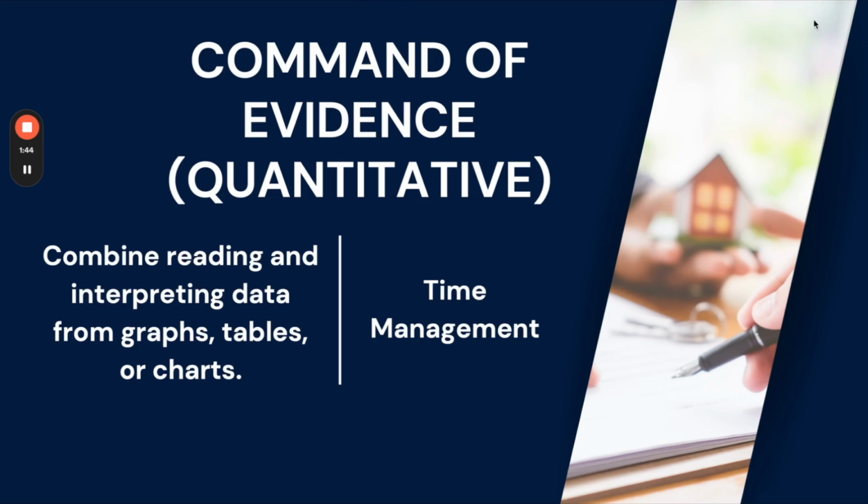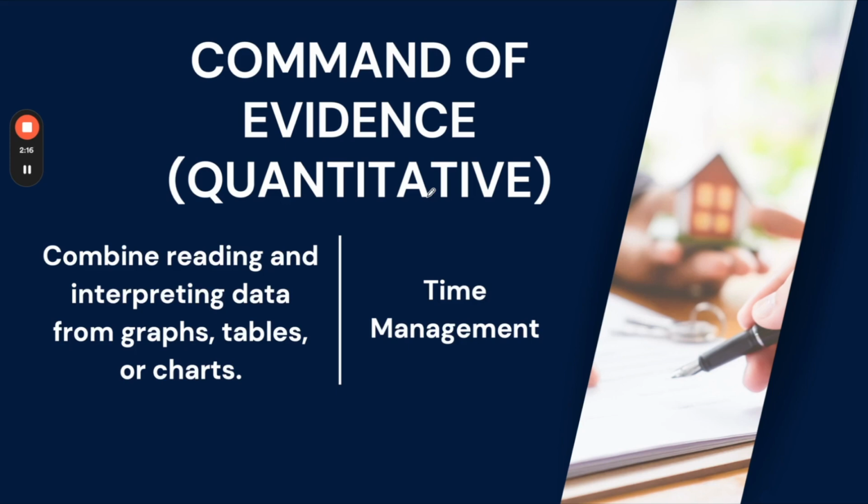Now, what is this type basically? When you look at command of evidence quantitative type, I know you have a basic understanding of what you can expect here. Let's try to understand a little bit more about this type. We basically combine the text that is reading and interpreting data from graphs, tables, or charts in this question type. We have to make a certain combination of both the things together to really get the answer to the question for this type. And the biggest challenge that students face is time management.